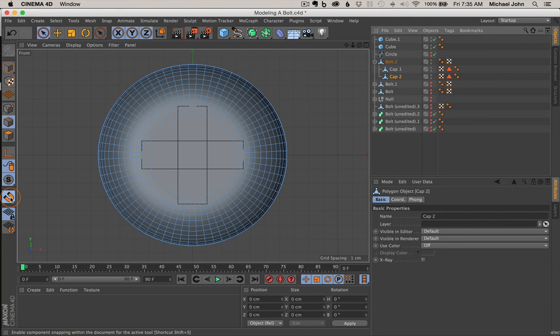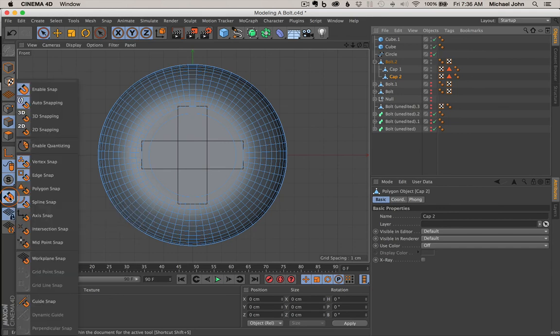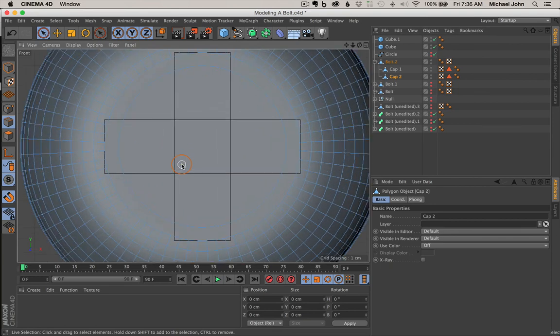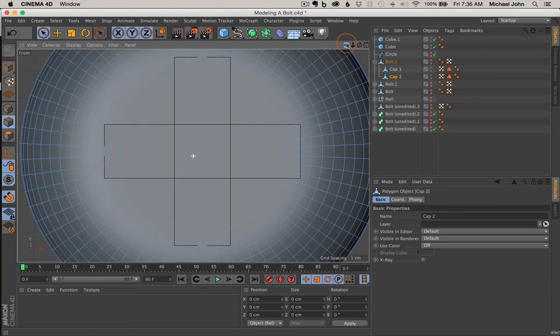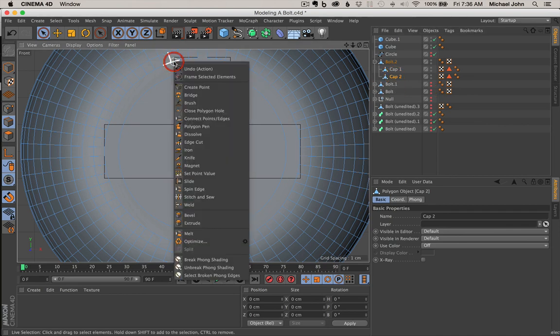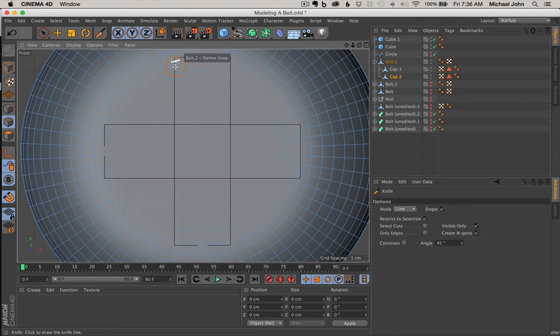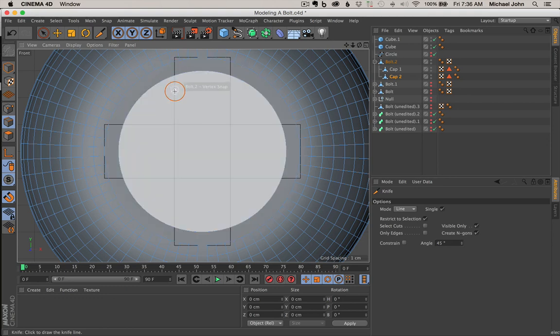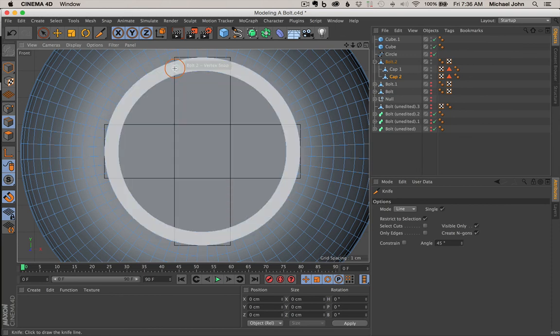So before we get started, we want to come over here to our Enable Snap. Make sure that that's turned on, so make sure it's highlighted. After it's highlighted, select and hold this, and make sure that you have Edge Snap and Spline Snap turned on. Once those are enabled, we want to come over here to our Edge Selection tab. And now, with our Cap 2 selected, because this is what I use for the bolt head, I want to right-click and come to Knife. What's going to happen is my knife selection is essentially going to run along the spline of these cubes.